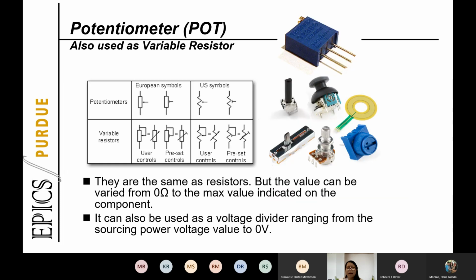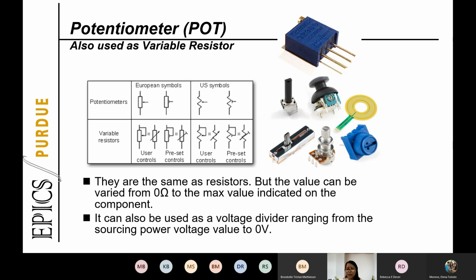And then I want to talk also about a potentiometer, and a potentiometer is nothing else than a resistor. However, this can vary the resistance. So it will look like this, and it has a knob, and then you move this knob clockwise or counterclockwise, and that's how you adjust the resistance.